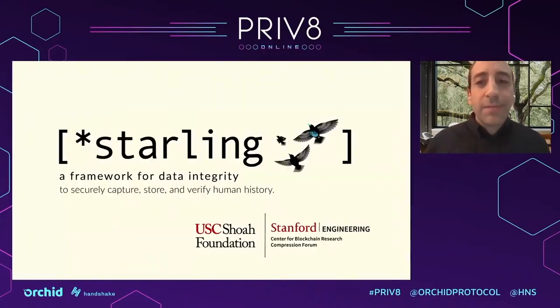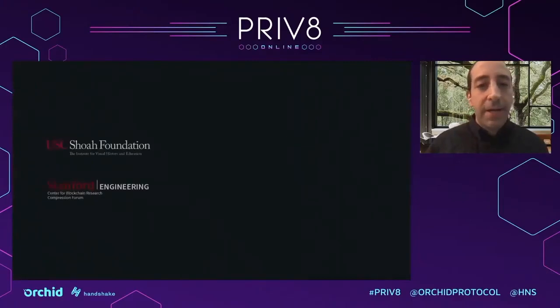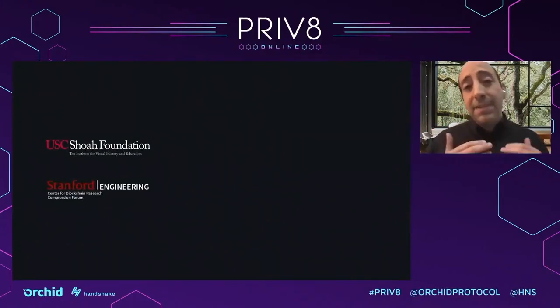The Starling Framework really grew out of this understanding that we had reached this era of misinformation and disinformation, and that as we were grasping for tools to help rebuild digital trust, we needed a way to evaluate all the different tools that were coming at us. So we began this process by putting together a group of experts over at Stanford and at USC. Our aim was to look specifically at individuals who had deep technical expertise in cryptography, but then also pair them with folks in the human rights sector.